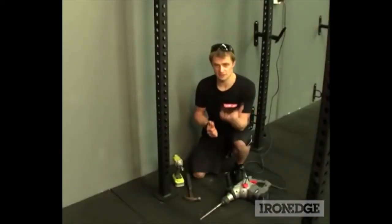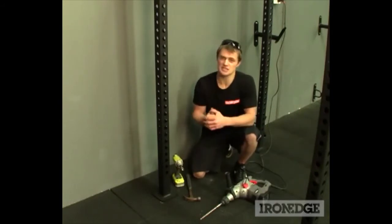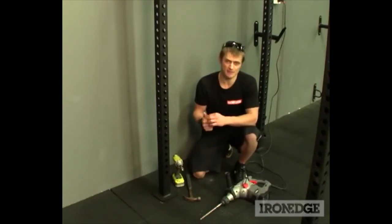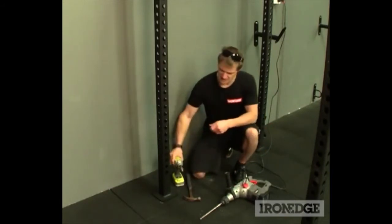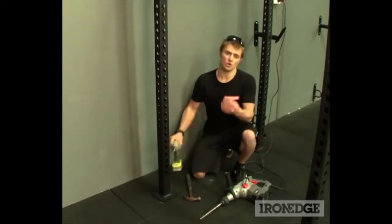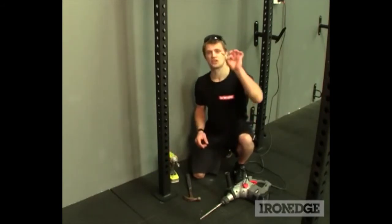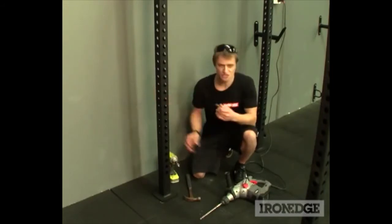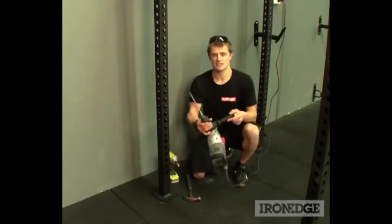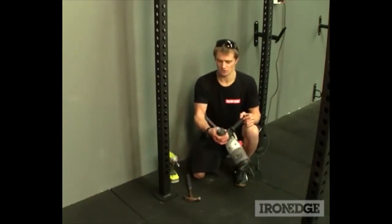Now, dynabolting is a relatively straightforward process, but I do suggest, if you haven't done this before, do seek help from a qualified tradesperson. Now, what we need is a hammer drill, a hammer, and a drill with a socket attachment or a ratchet or a spanner to complete this process. Now, what you do is you grab your 10mm dynabolts, which are supplied with the matrix, and you need a 10mm masonry drill bit to drill through the concrete or the floor.